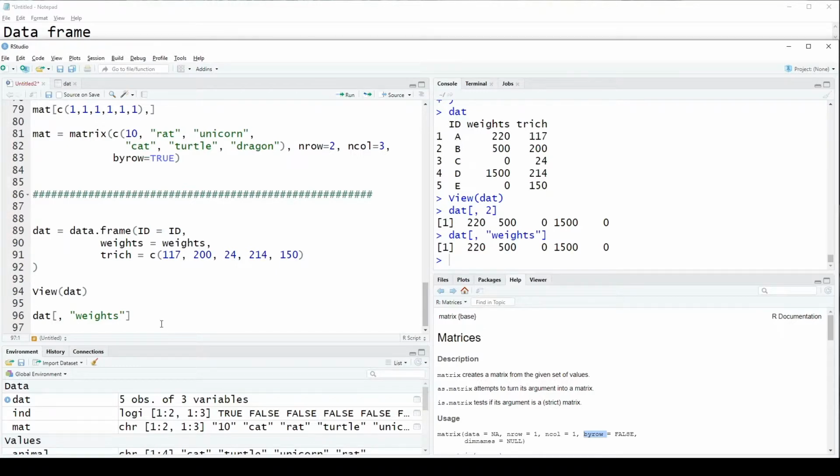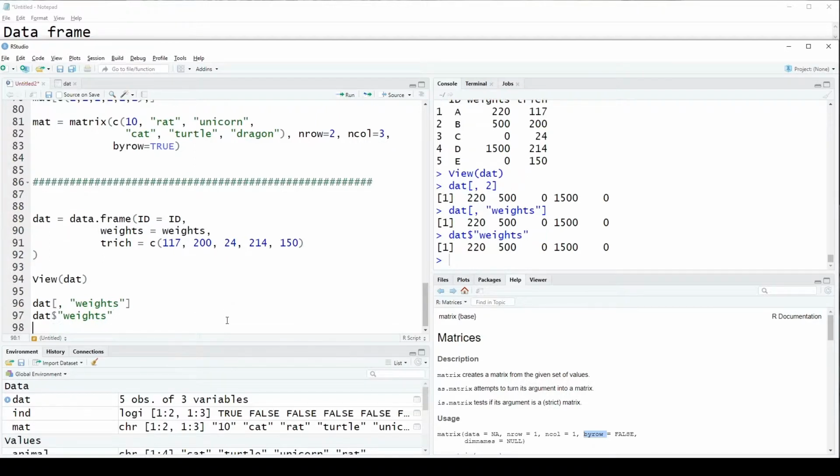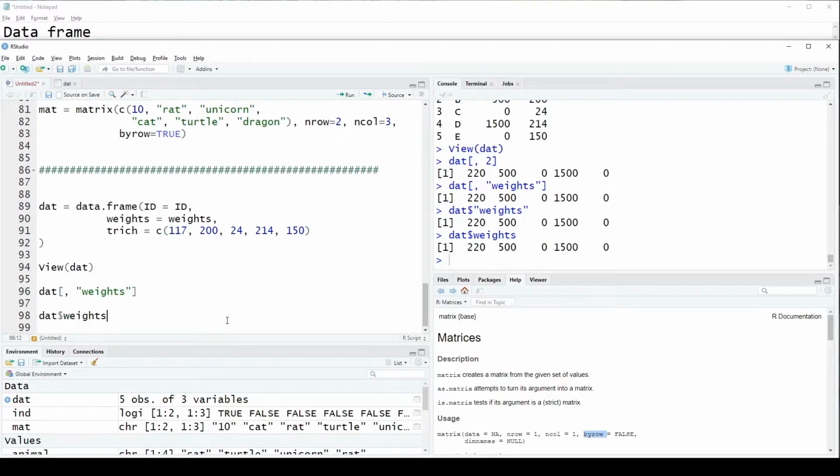Because this is a data frame, which means it's technically a special type of list, we can use the $ sign to grab specific columns, and then we just type in the name of that column. And here you'll notice there's no quote marks. If we do this, I believe, oh, it does work. Oh, that's fantastic. Okay. We don't have to type in those quote marks, and so we can just literally grab specific columns.